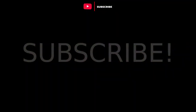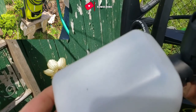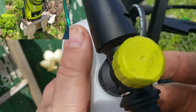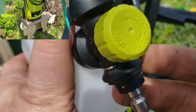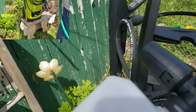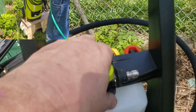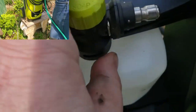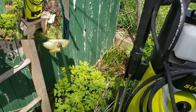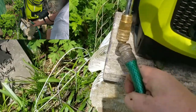Let's find a hose. Found a hose. Well, I'm looking at this attachment-y thing. I'm assuming this is for applying soap. So you hook this up to the end of your thing and put soap in here and it'll soap it down, apparently. I don't know. Have a good use for that.